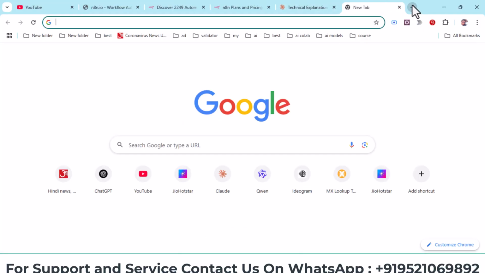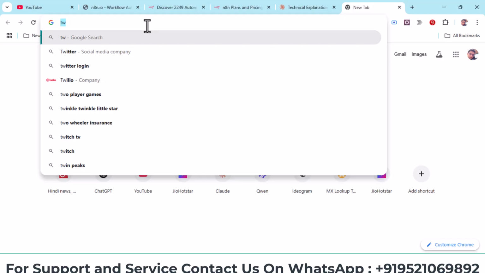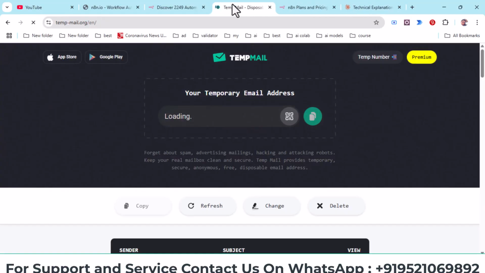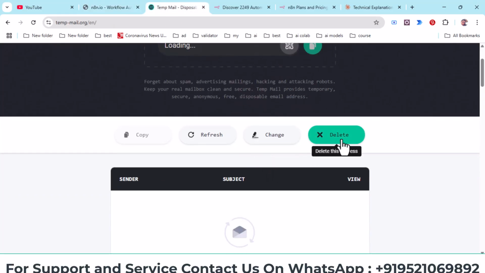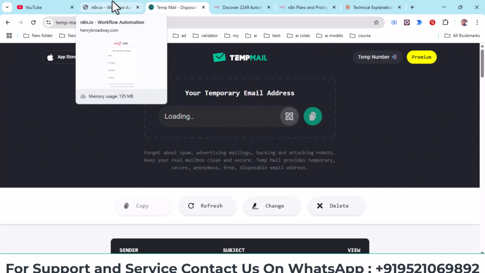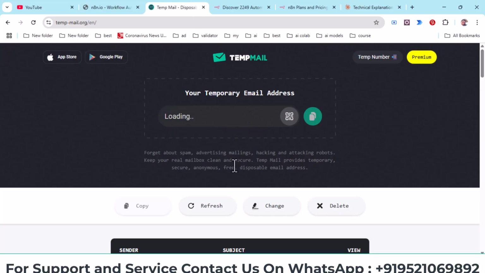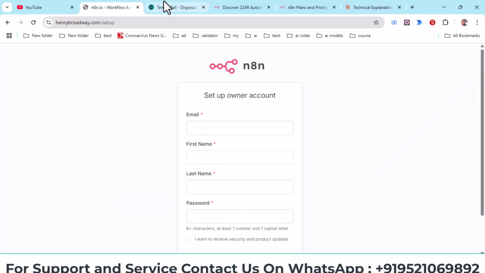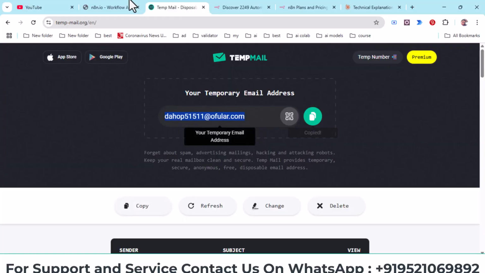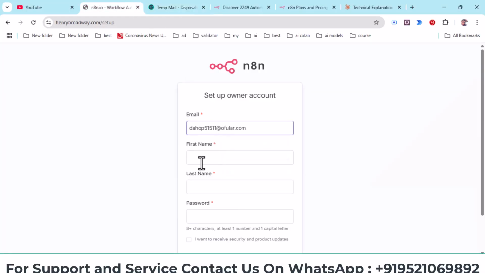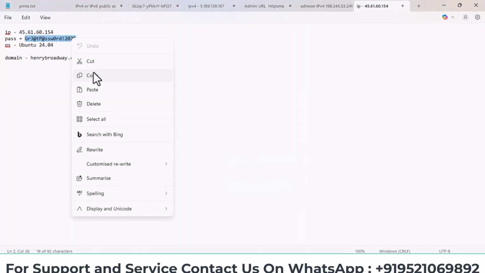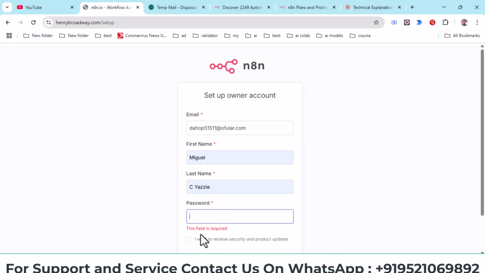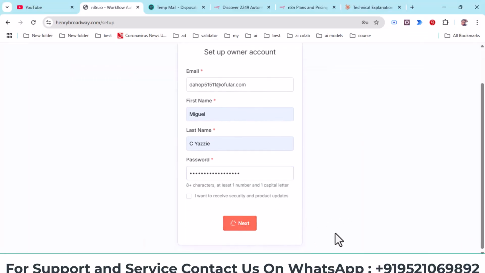What do I do here? I'll enter my email ID here because I already have an n8n account. I won't use the same email because a license key is generated with it. I'll explain that too. So here you will receive an email. You need to enter that email address here. This is the email you will receive. This is for the login process. Enter your personal email address here. Now I'll enter the password. I have entered the password. Now I'll click on Next.